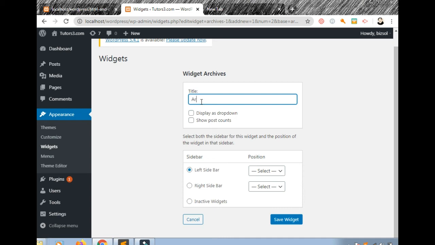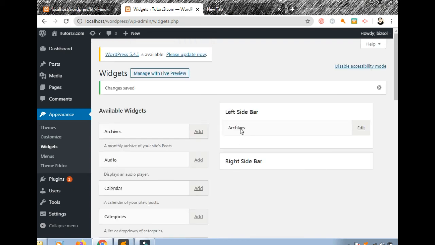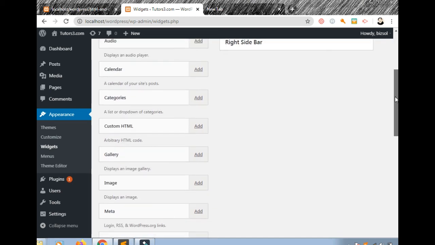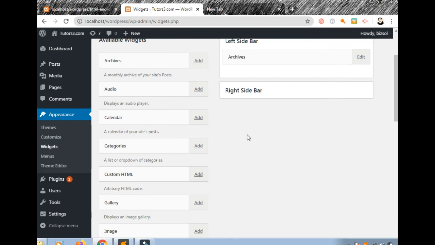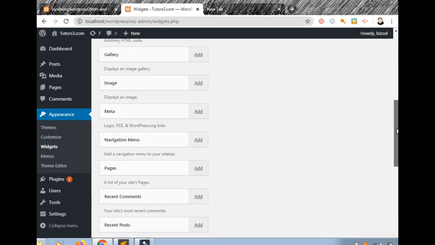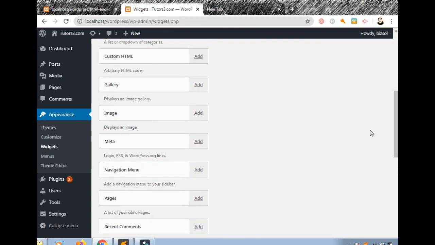This is archives. Okay, show the post count also. Okay, and in the left sidebar save the widget. Okay, the widget has been saved, and in the left sidebar I should also see the pages.